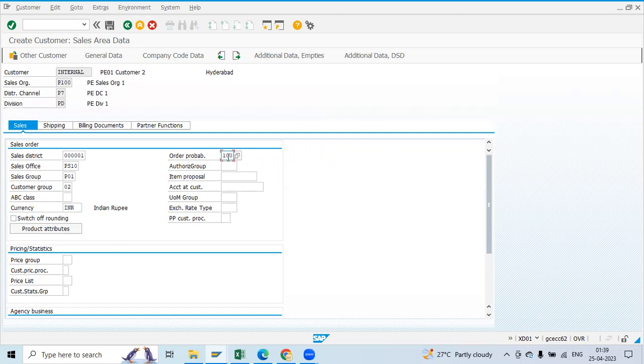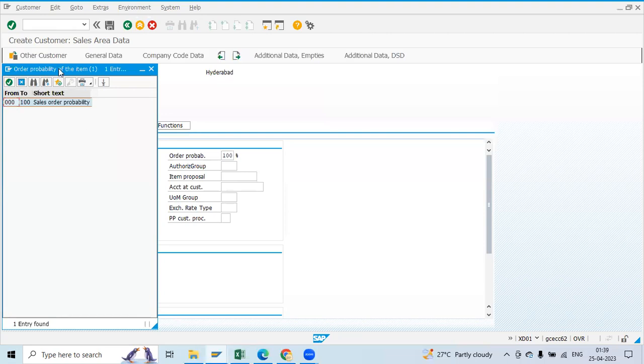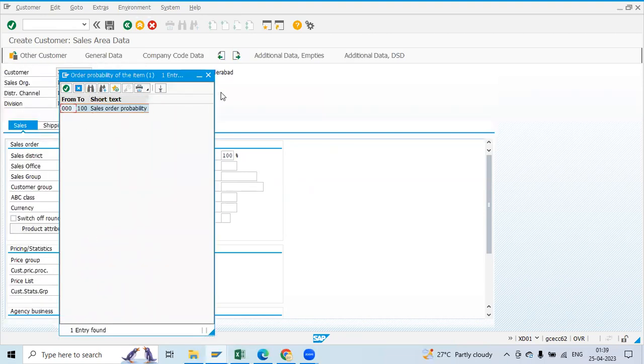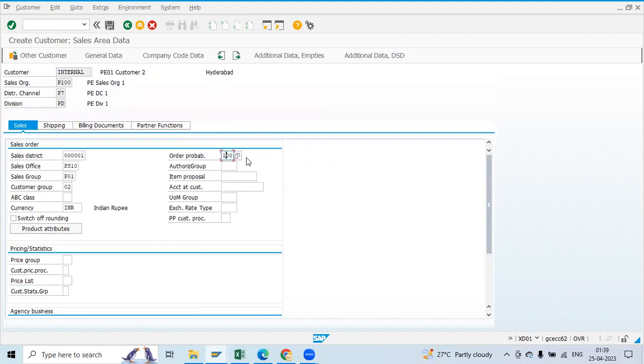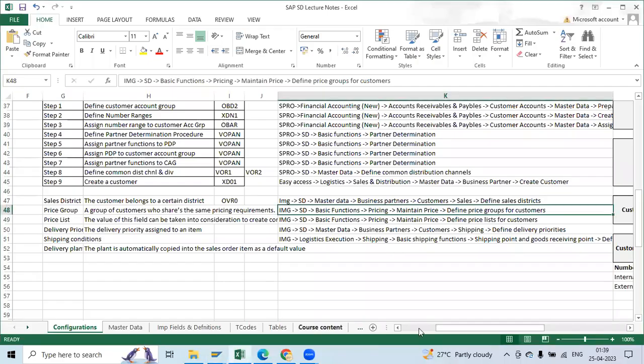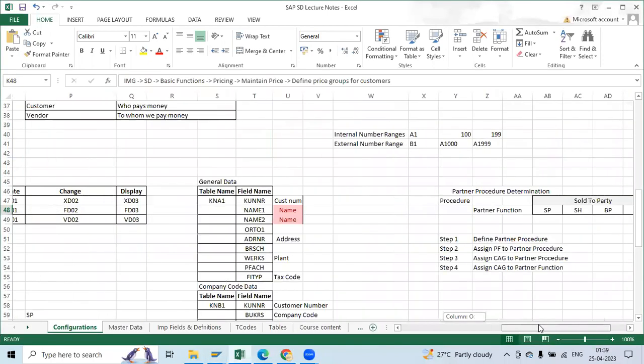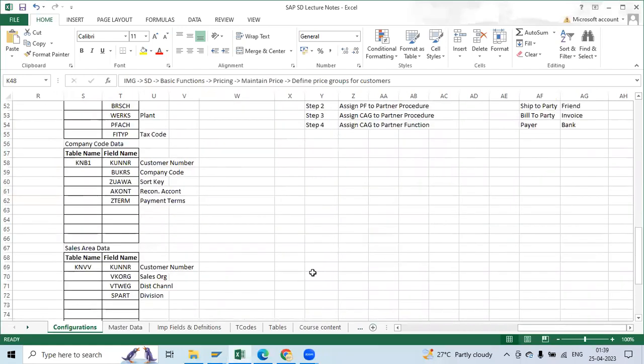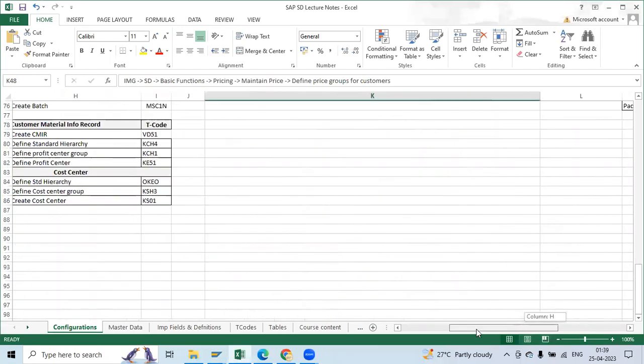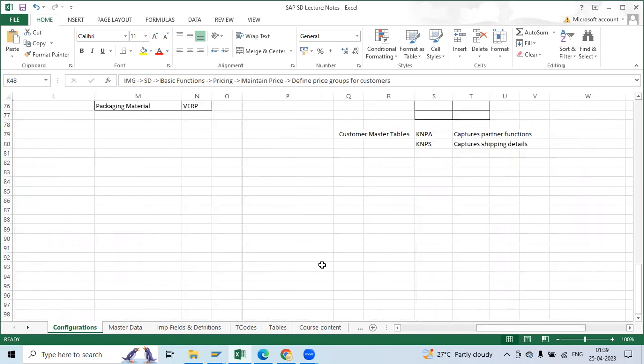And then order probability. So order probability is like, let me show you the values actually. So in SAP, we have different types of probabilities, not only in SAP, in the real sales world. There is something called prospect and lead.